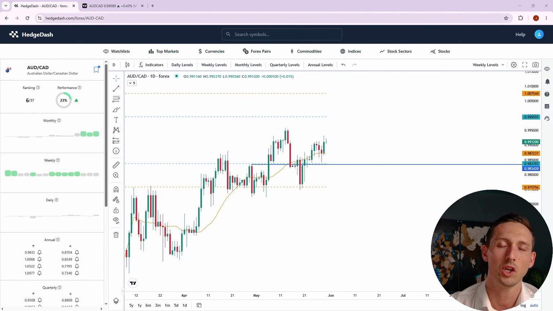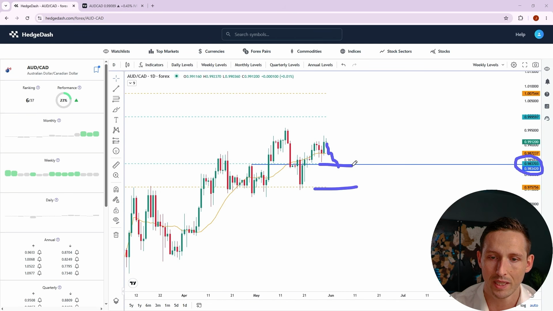Next is AussieCAD. I can only be a buyer of this market heading into next week. So what I'm looking for is a sell-off in AussieCAD and a trade below the 0.9837. This is where we turn oversold next week. And there's a really nice prior monthly high that sits right here that can act as support. Looking for a 1 or 2 day bounce back inside the range next week in AussieCAD.